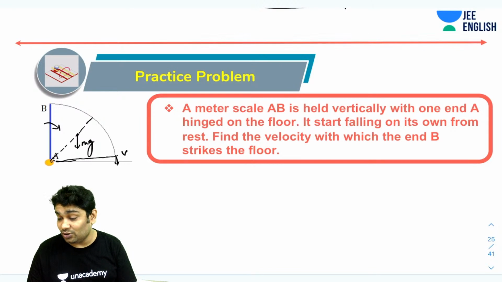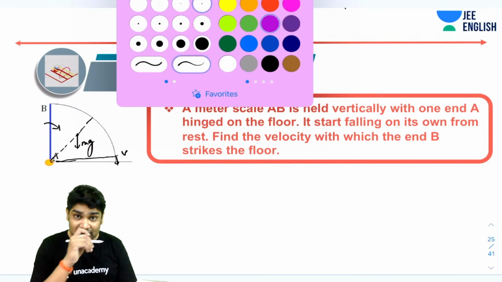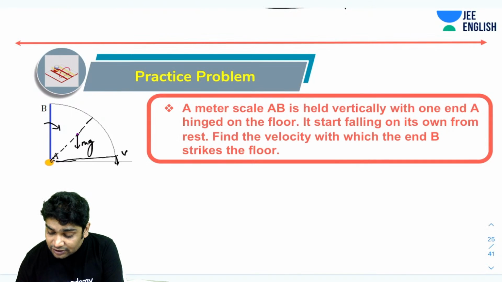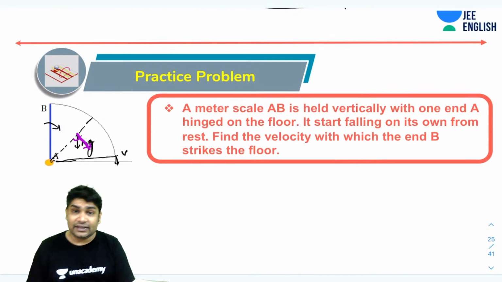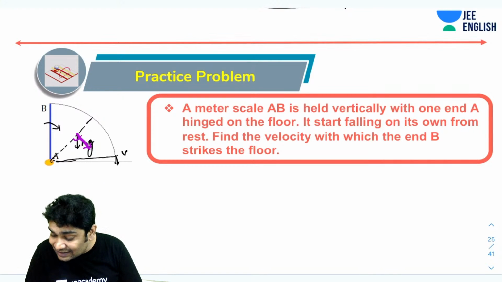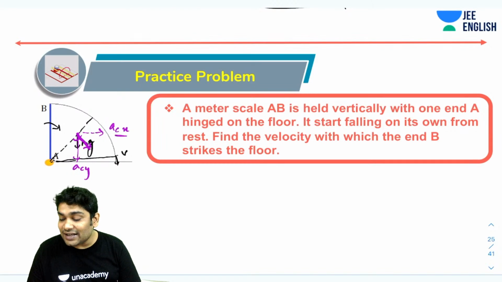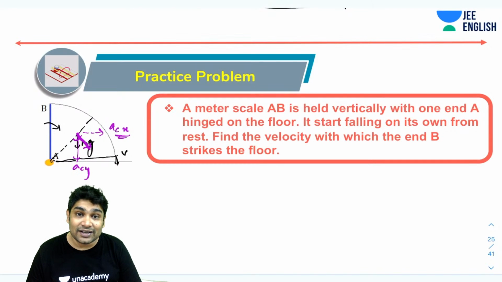क्यों होंगे सोचो भाई. एक्सेलरेशन कैसा होगा? What will be the direction of acceleration of the center of mass? The acceleration of center of mass always will be like this, tangential, perpendicular to the rod, right? So you realize it has a horizontal component as well as a vertical component, ACX and ACY. ये ACX कहाँ से आ रहा है? कोई तो एक्सटर्नल फोर्स होगा X डायरेक्शन में. कहाँ से आ रहा होगा?